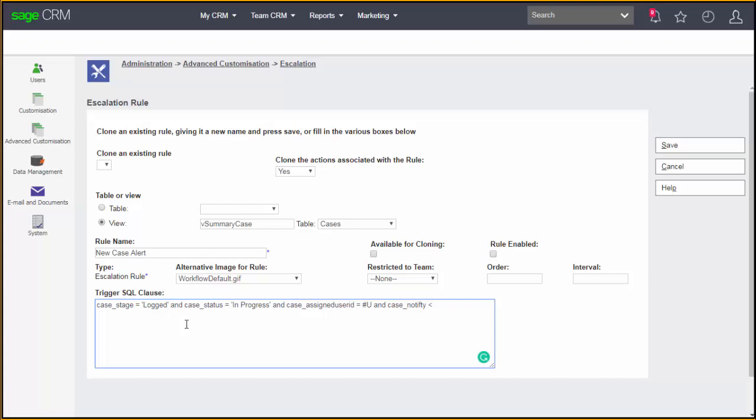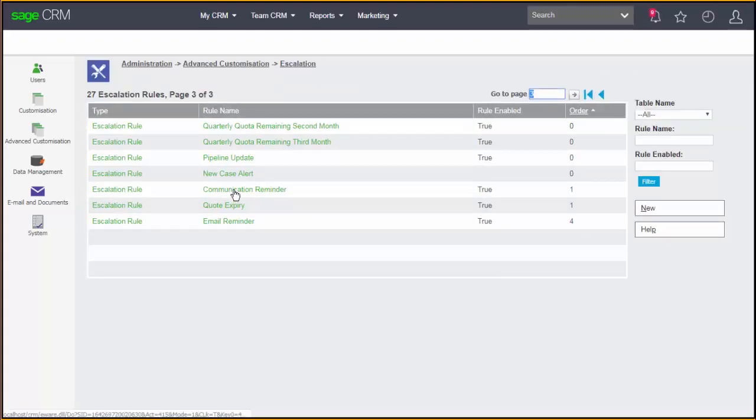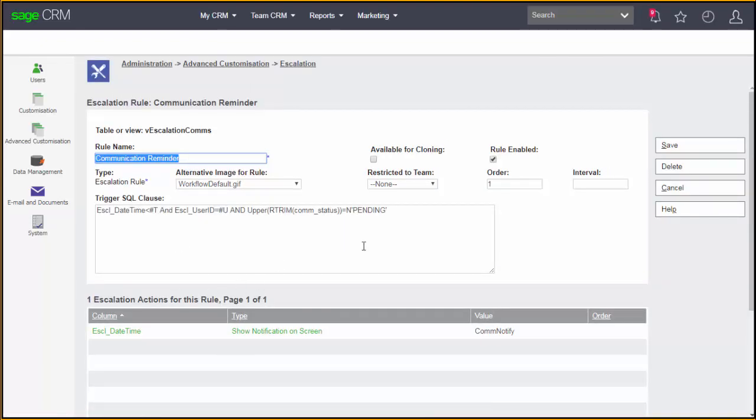and do I mean less than, or less than, greater than? I'll check that in a moment. But here we have the next information, and that's going to be hash T, because that's the system date and time. Now, I'm not going to enable it just yet, because so far we've not indicated any action that we're taking, and so I'm going to just use save and compare that with what I've done within my communication reminder so far, where we've got the escalation time is less than the hash T as well.